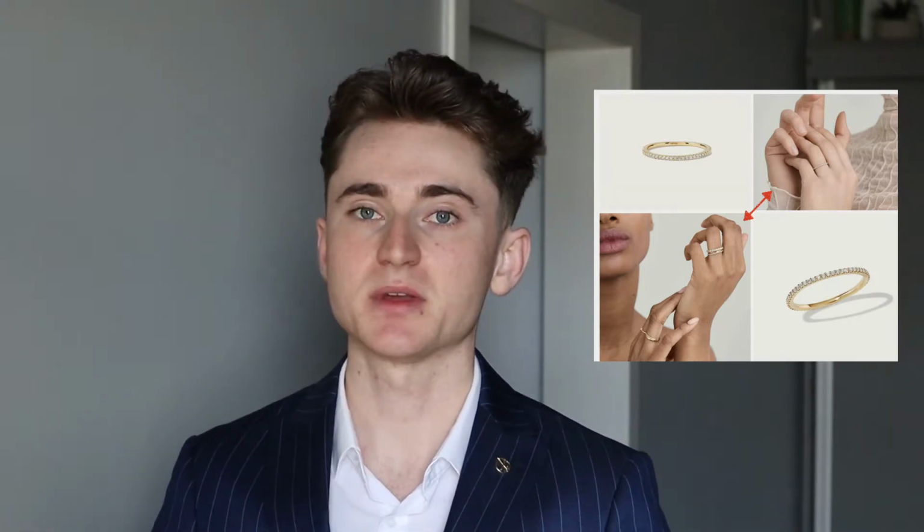The third one is shots with models. What you don't know about these types of shots is that you need to have different types of people. You have to have different ages, different skin colors, because that is going to resonate with a larger pool of audience. Let's say, for example, that for your types of jewelry, you have 1 million or 5 million people who would be interested to buy something from you. With one single model on your website, you are limiting yourself from selling to all those millions of people from your entire audience.